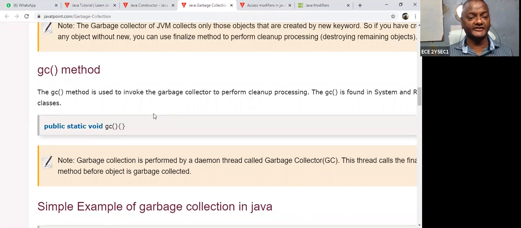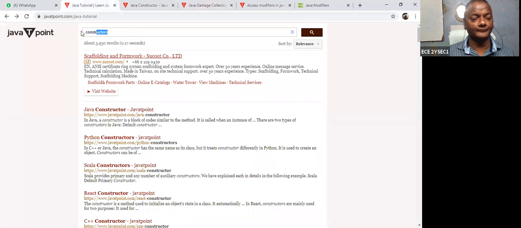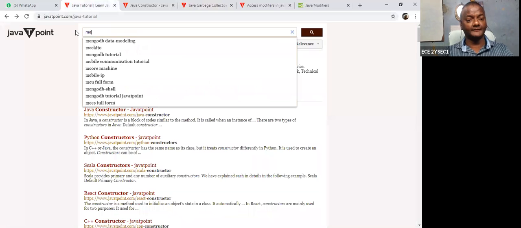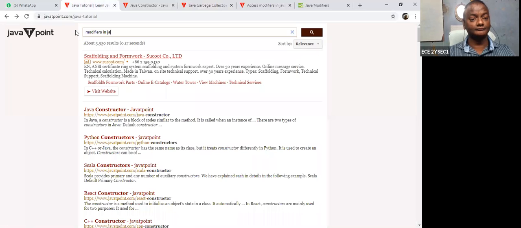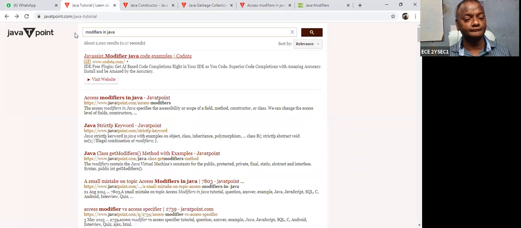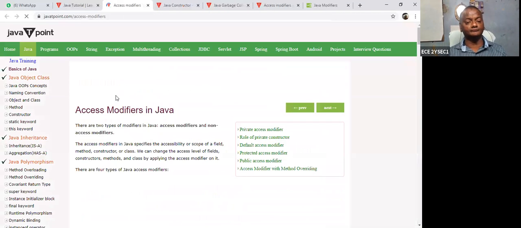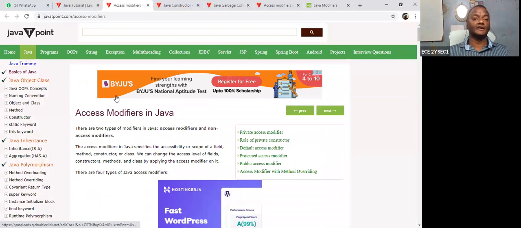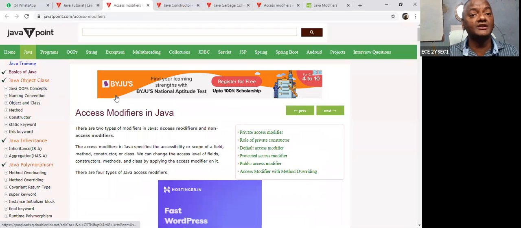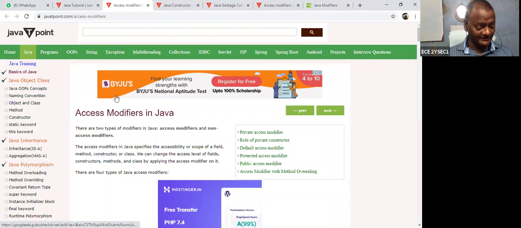Next I want to discuss modifiers. Actually, in your syllabus, they are asking about the concept of visible modifiers.